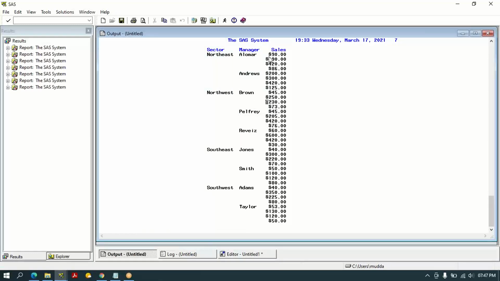See, sales, this north sector, the manager has 90 sales. So it's a sum of all this particular variable, manager sales. Yeah, it's the sum of the total.